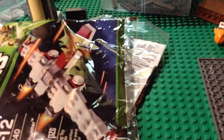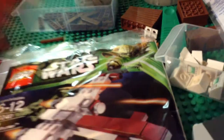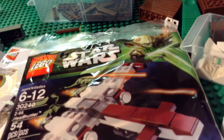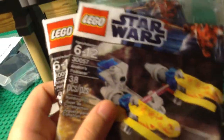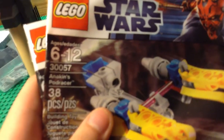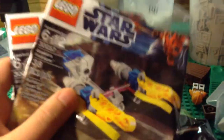But Toys R Us had mini sets online — I've been looking for them a lot lately. They only had two different types online, but I got two of each, so I'm going to build one and keep the other. I got two of these Anakin Podracers — these came out last year sometime. I collect mini sets and I really didn't want them. I know the mini mobile Heavy Cannon is out there, I just need the Vulture Droid that was released last year, the mini MTT — there's a lot I have to get.